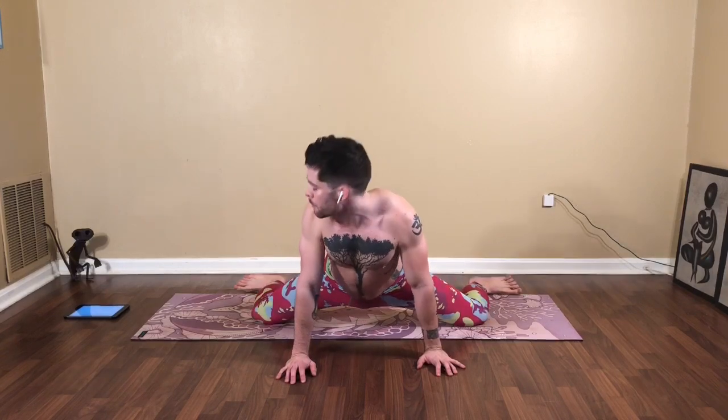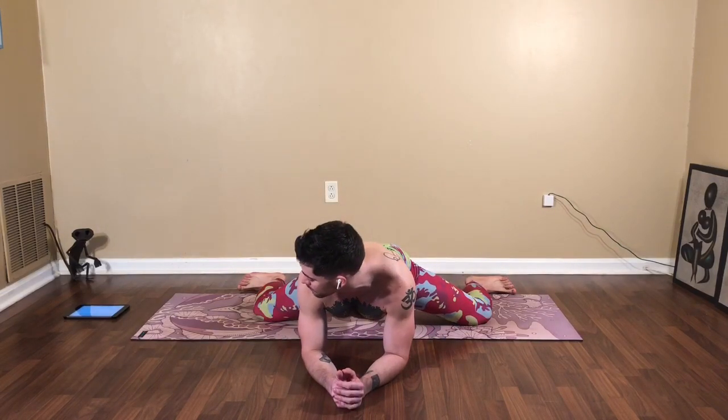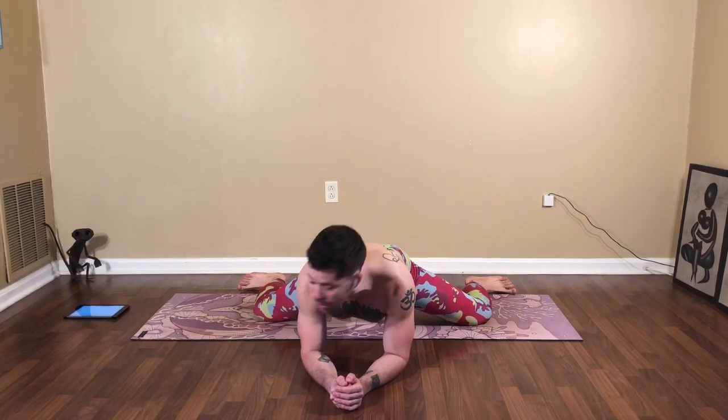A lot of people don't find it comfortable, but if you can find it tolerable, maybe onto forearms and maybe onto the belly as well at some point. If you're feeling straight pain, ease a little bit out of the pose. Your knees do not have to be as wide as they are. Just bring them in a little bit. A nice intense stretch is good. This is not supposed to be easy.